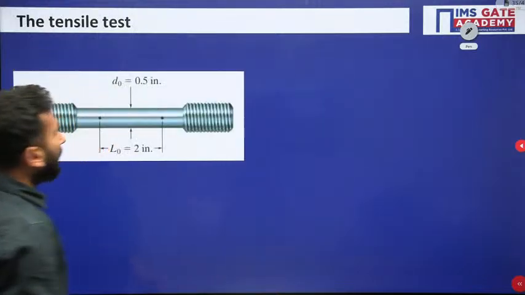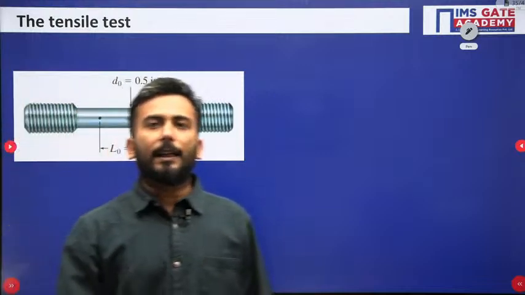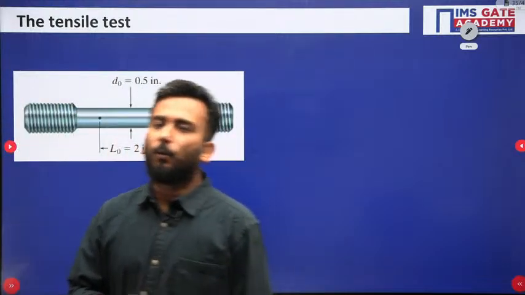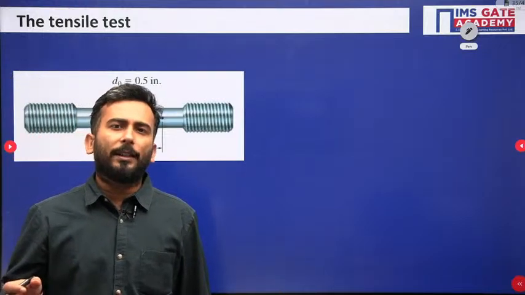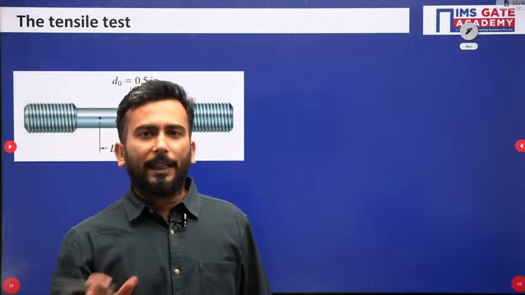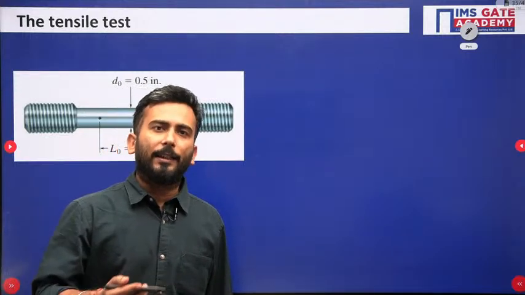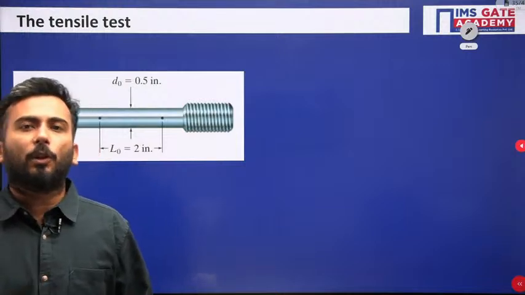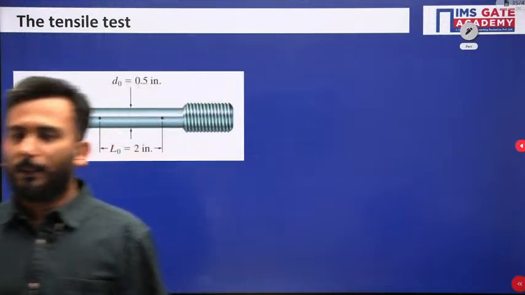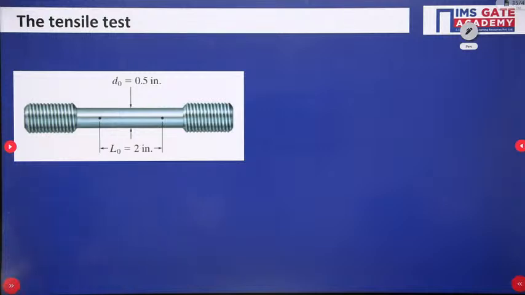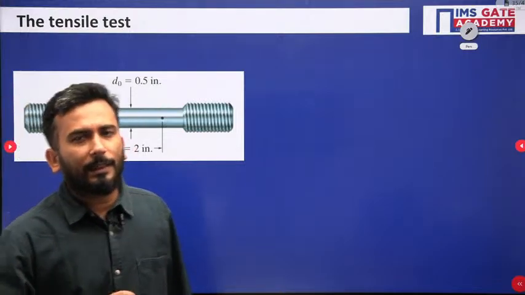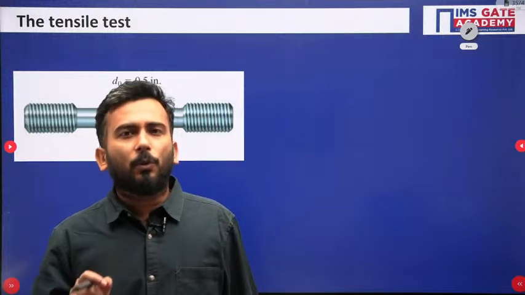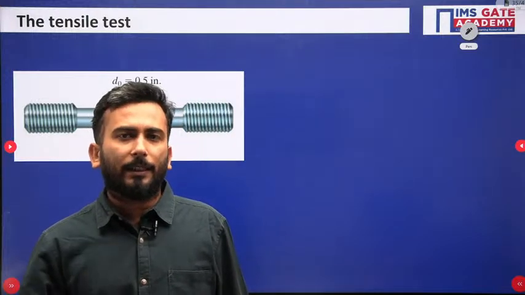Now, my dear friends, let us study the tensile test. Why do I need to teach you the tensile test? I'll not get into very much depth, but I need to tell you, just because I need to explain how Hooke's law of elasticity has come into the picture. So, what is the tensile test? I'll tell you the purpose of doing the tensile test. We have to know the mechanical properties of the material.